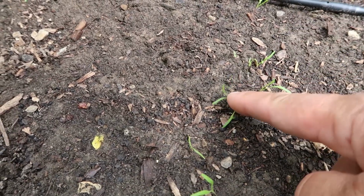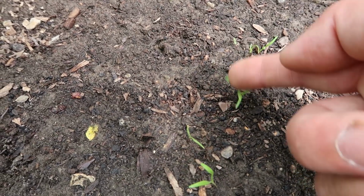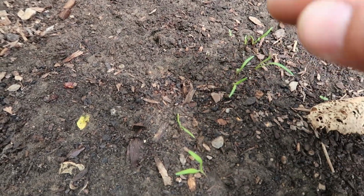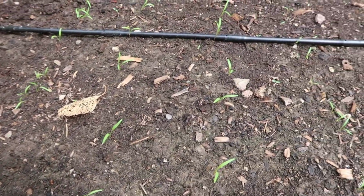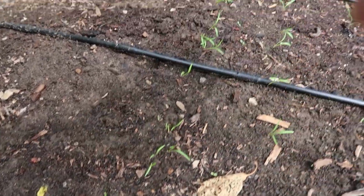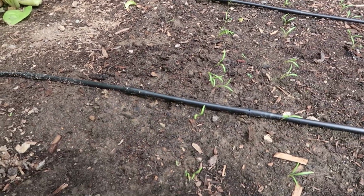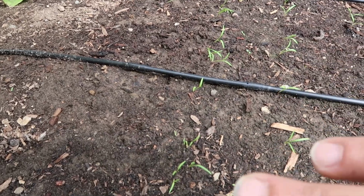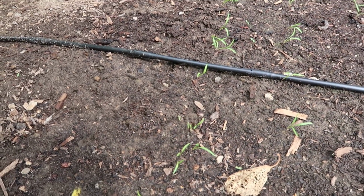So in this case, I might take these two and just gently loosen the soil a little bit just around the roots of these, pull them up, and then plop them in a spot that was free. And that's what I did for some of these. In this case, I'm not going to have to do it because this is pretty evenly sown, so I can just thin out, and I will have a seedling every 2 to 3 inches.